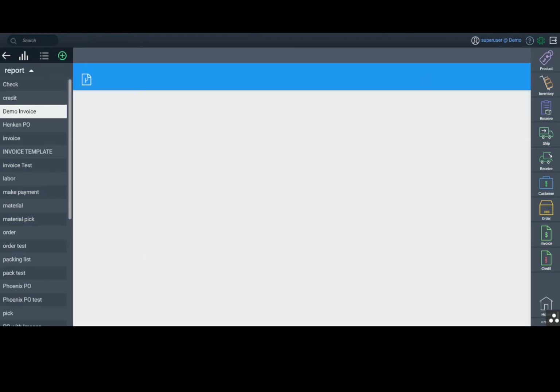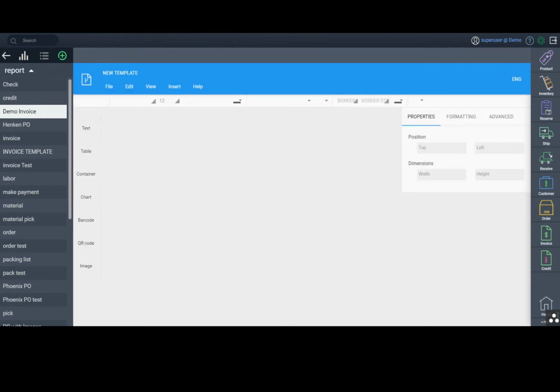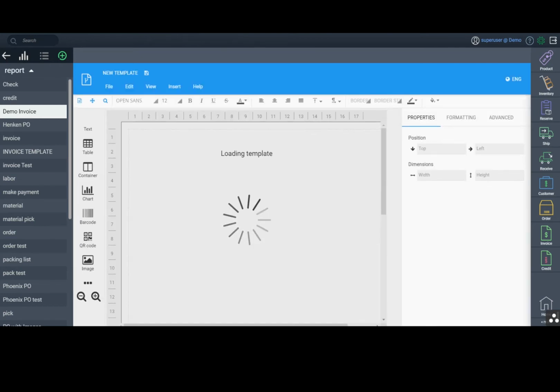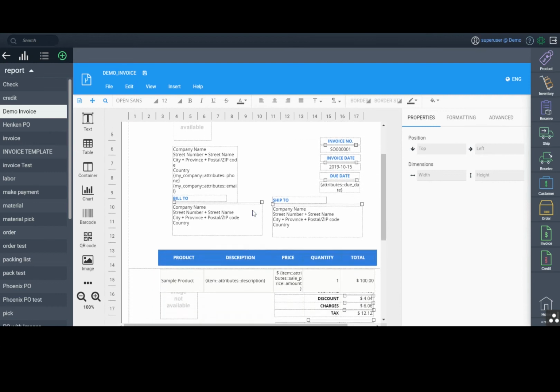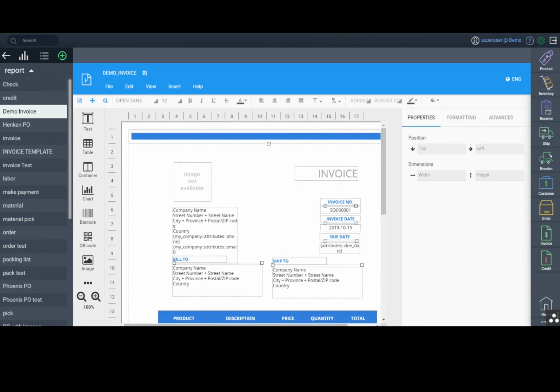In here, they will have direct access to the PGA tool, which allows them to completely customize the forms that they are printing. To create a new form, they can simply click the green plus button on the top left, which will create a new template, and all they'll have to do is follow the instructions and indicate which transaction that template is related to. For example, here we're looking at a template for invoices.